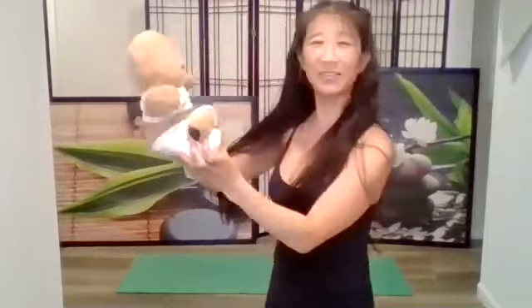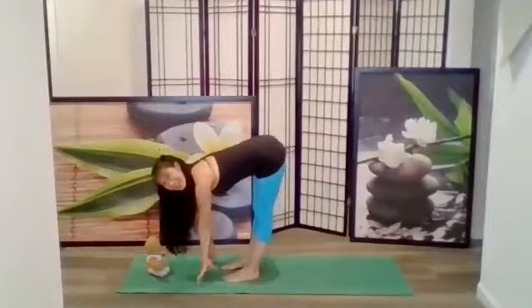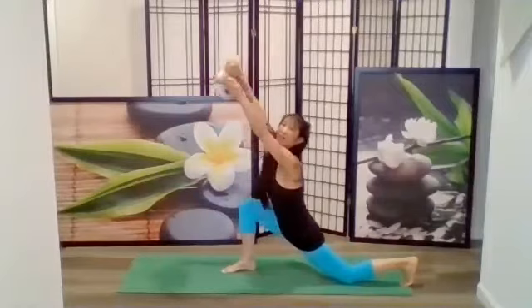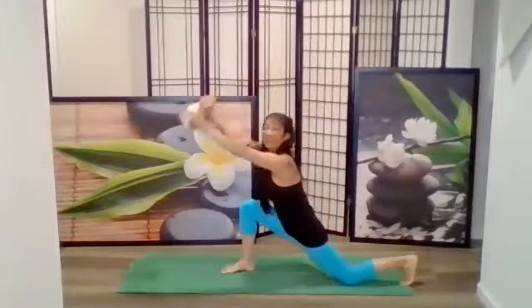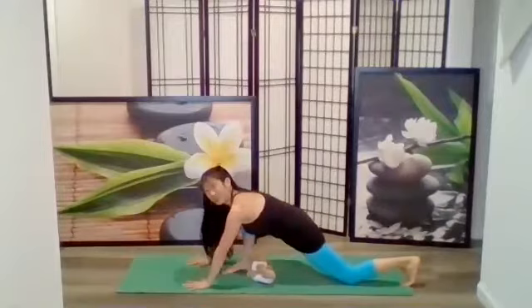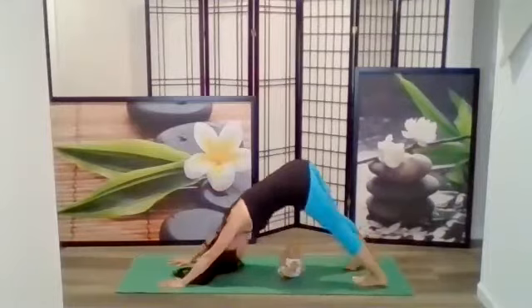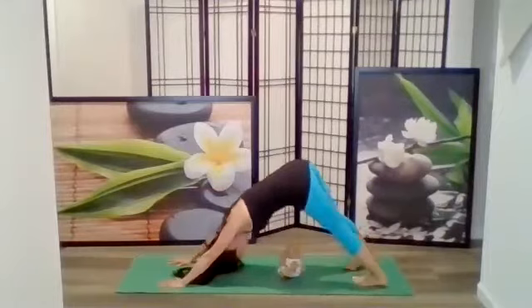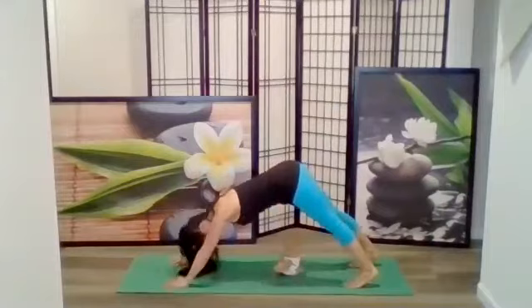When you put your yoga friend on the floor, have your friend turn around to face you. Come down, one leg back, then pick up your yoga friend and take it over — inhale. This is our horse pose. Then come down into our dog pose. You can take your yoga friend under you, go into dog pose with upside-down feet, wag your doggy tail, and look at your yoga friend. You can even kick your doggy legs. Always take time to say hello to your yoga friend here.